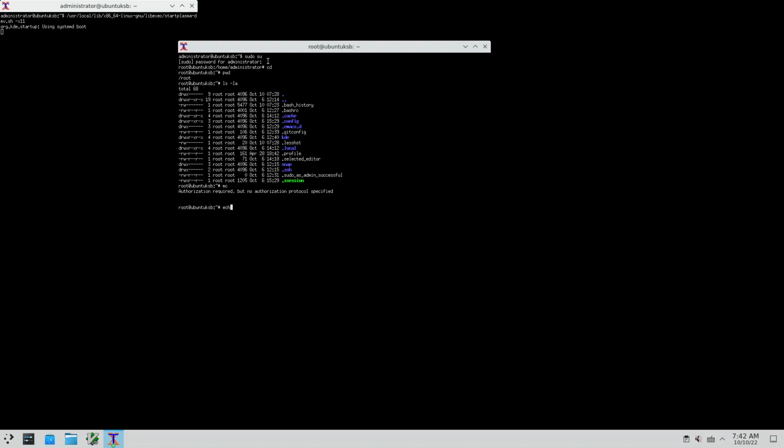Okay, let's see the environment variable PATH. So it contains /root/kde/src/kdesrc-build. So we can start building. I'm going with Konsole, the first thing.